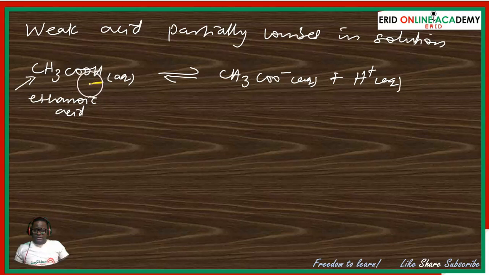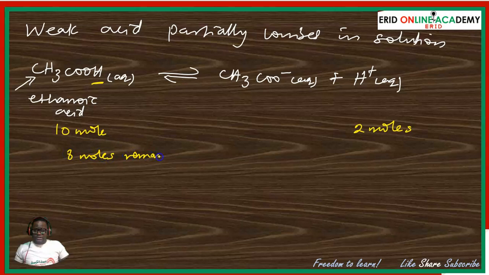Having said that, if I have 10 moles of ethanoic acid, I would be expecting to get 10 moles of the ionizable, replaceable hydrogen ion. But not all the 10 moles of the replaceable hydrogen ion would be ionized. What makes this a weak acid is the fact that out of the 10 moles of possible hydrogen ion that we could get, maybe only 2 moles will be in solution, and 8 moles remain unionized.